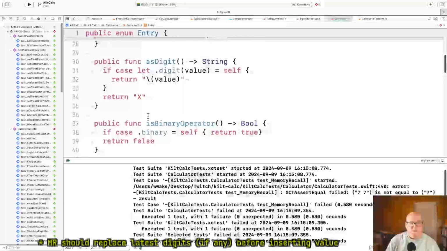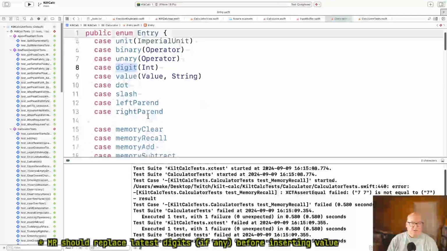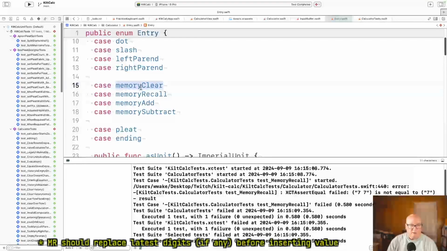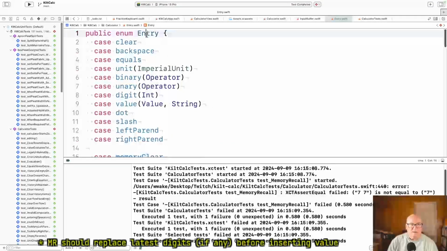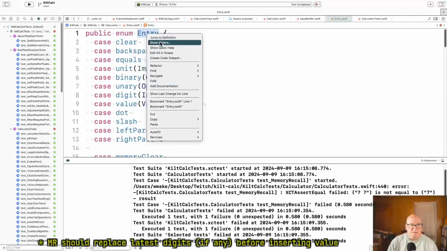Yeah. So, boy, I don't know how memory clear fits in there.